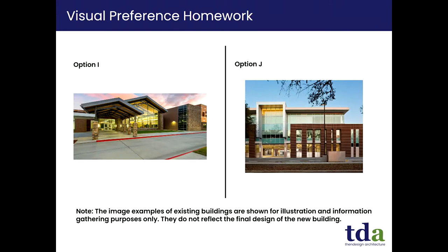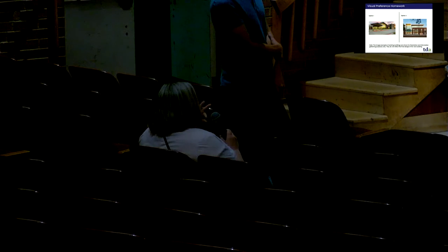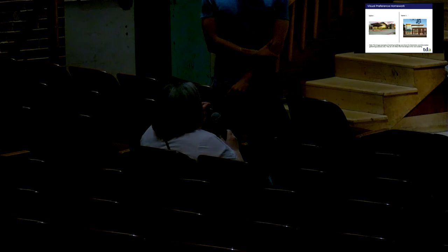The one on the left was actually my favorite design in all of the ones that were put up there. And I think it's a couple of factors. One, it echoes some of what we love about the Nat, so it would feel very appropriate for the community. It blends some of the tradition with some newer design elements. And what really struck me, and maybe because it's the time of day that this photo was taken, but when you can see inside, the idea of having a building like that on Portage Trail, when an event is going on in the building and the community can see active learning and active events at the building, I think would engage the community really well.